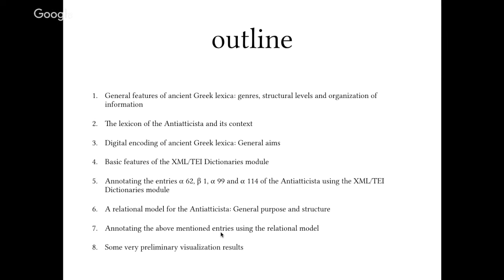I will treat that to some extent, presenting also examples from a modern printed dictionary. And then we go through the real annotation process I am into.